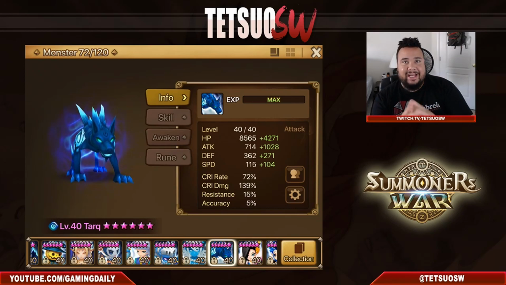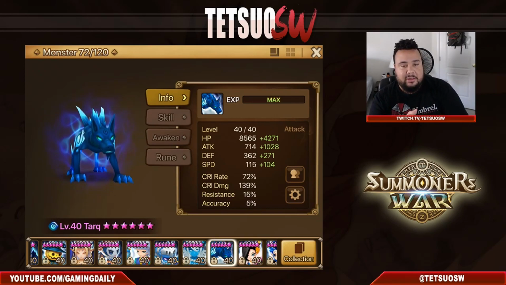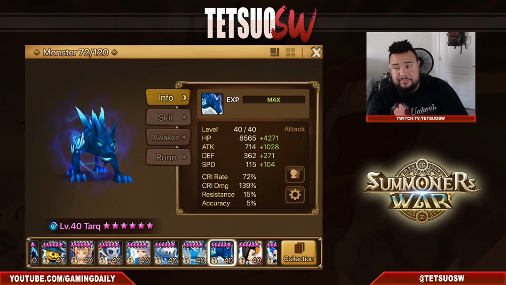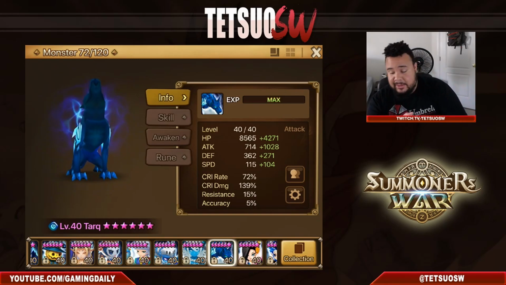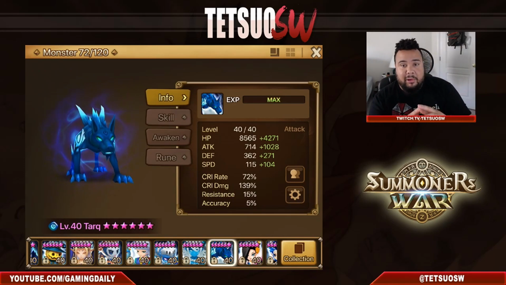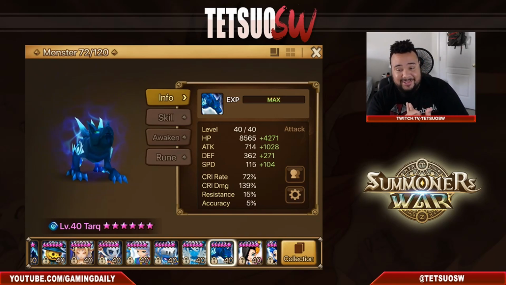My Tark Galleon team comp is actually slower. They're like 180, and the Tarks are full attacker damage. It slows things down, but it's actually more successful. There's more burst damage, plus I have a Taor, so there's AOE in there.